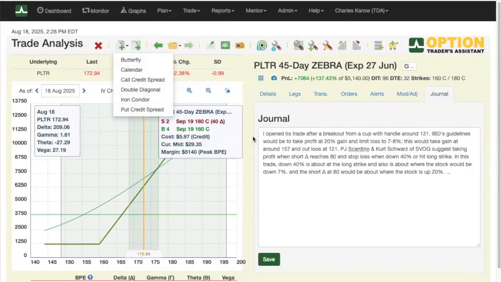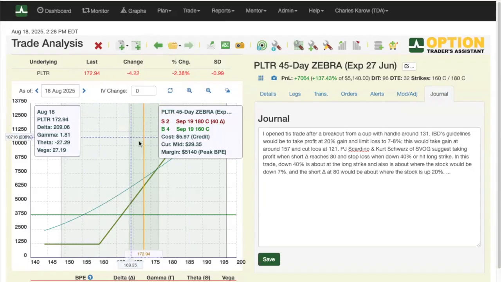And again, we'll get to those in a future video. That's about what I wanted to show you here on getting started on the Option Trader's Assistant. So tomorrow I will get into putting your first trade on and all the details about how the modeling matrix works and how to use it.